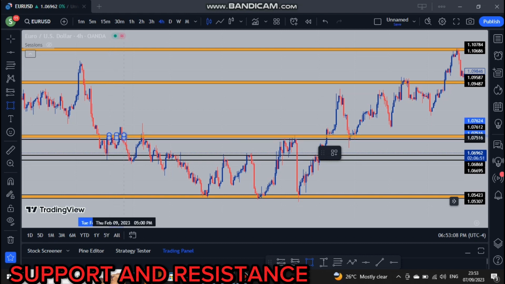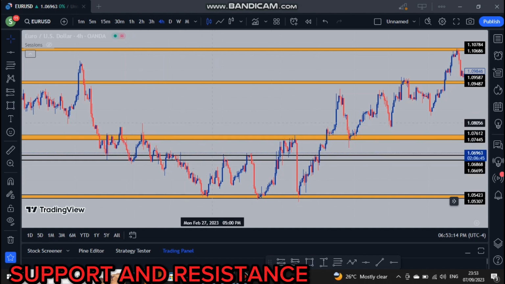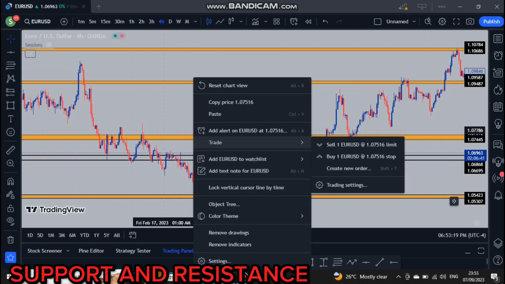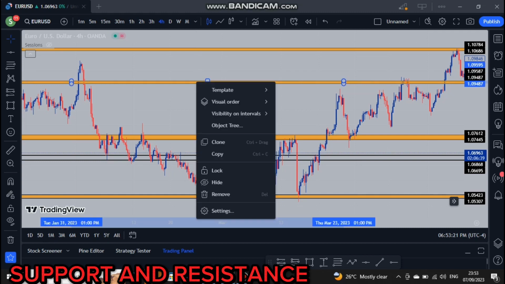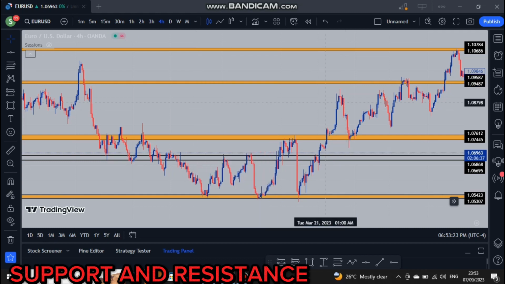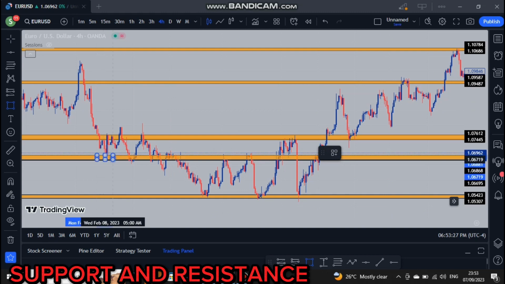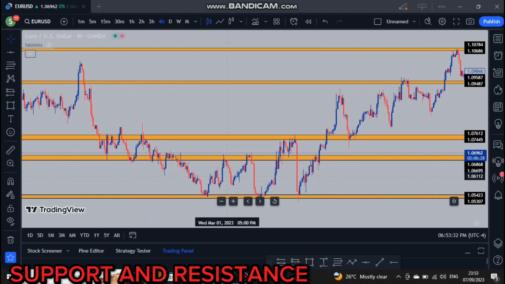But this one, what are we doing? We're just plotting our key levels, not support, sorry, so that you see how it's being plotted. Key levels, either support or both support and resistance are all together. So it's called key levels, because most of them here, some are support turning to resistance. So don't forget we are on the 4 hours.